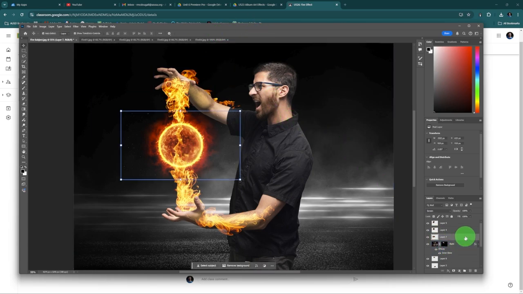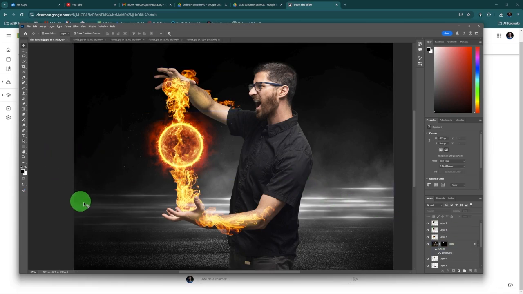One last thing we're going to do to really sell this effect is add a glow to it, because if there was actual fire coming off here, kind of like the inner glow of my arm, it would be creating this glow on my body. So we're going to add a new layer. So click right here to add a new layer. Make sure it's on the very top, whatever this brand new layer is, it's on the top.